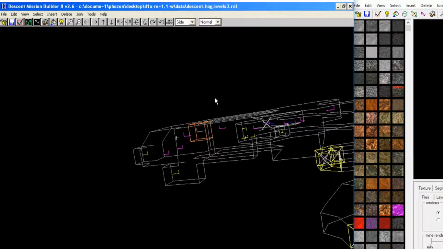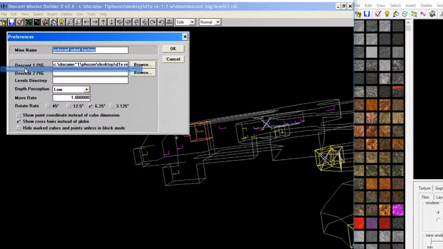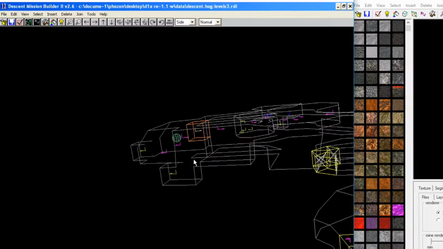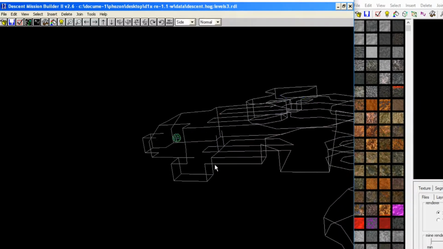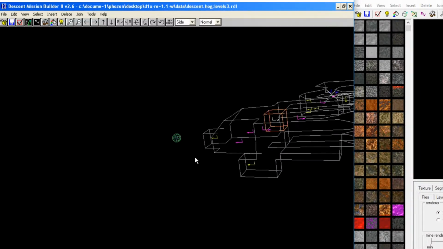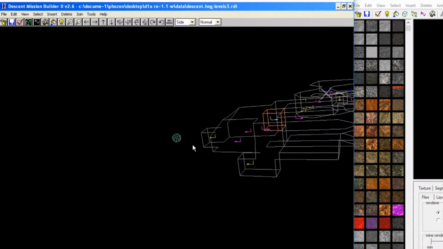I have the old level editor on the left and the new one on the right. Let me change it to the globe again so that they look as similar as possible. So the first thing is, when you load up a level in the old one, you have the globe a set distance away when it spawns.